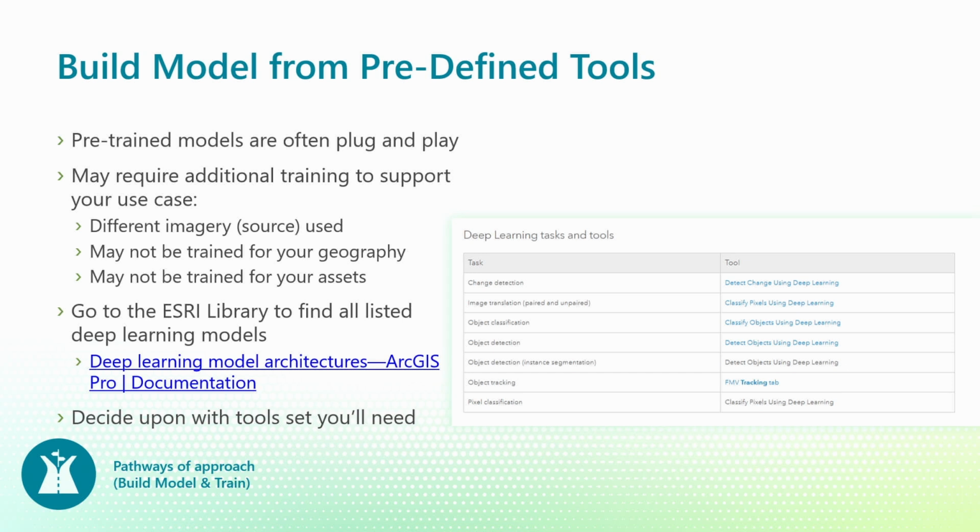So why would you not want to use a pre-trained model? Pre-trained models are very good for just out of the box, deploying on your network. It seems like a really easy solution to deploy some of these more complex concepts. They can often be plug and play, but there are several reasons why you would want to tweak a model, or maybe, as Michael's going to get into, build your own custom model.